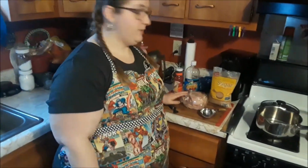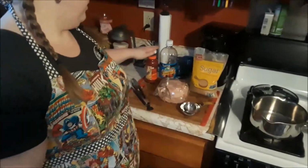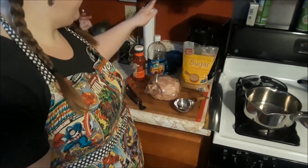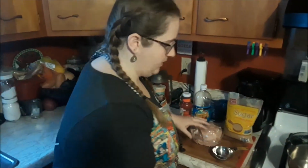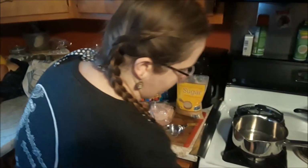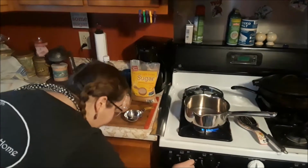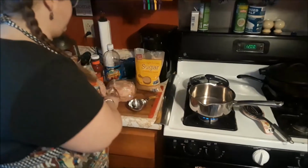We have 1 pound of chipped ham, 1 jar of chili sauce, your favorite brand. I always go with the cheapest one. Apple cider vinegar, brown sugar, and we're also going to be using some water. So let's go ahead and get our pot lit here. We're going to turn it on medium low while we build this.